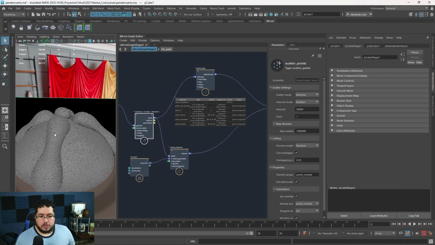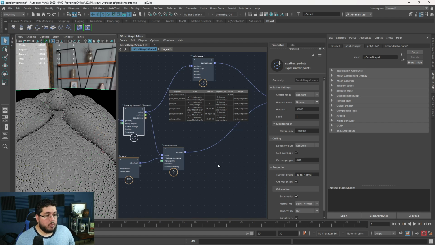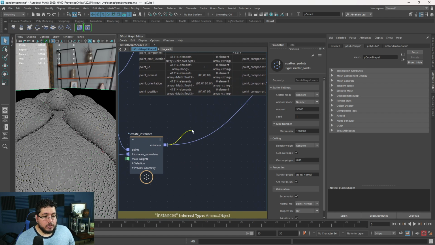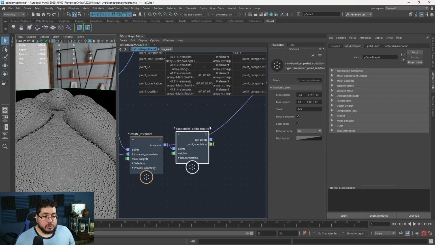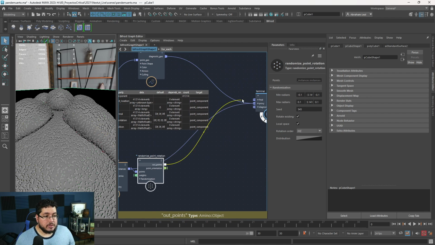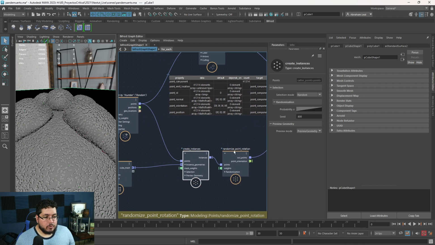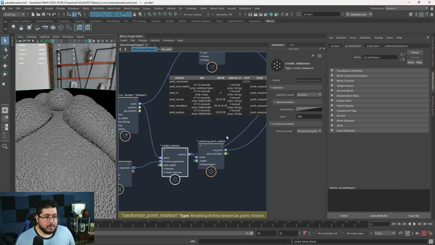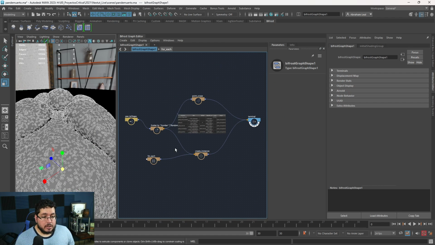So okay, that's all good and great, but can we make this thing look even better? Yes, we can make this thing look way better. And what we're going to do now is a random point rotation. What the random point rotation will do, and again we need to plug this out into the proxy so that we see it, or actually before that, oops, go back. The random point rotation is not going to be after the instances, it's going to be before the instances. Order of operation is really important.